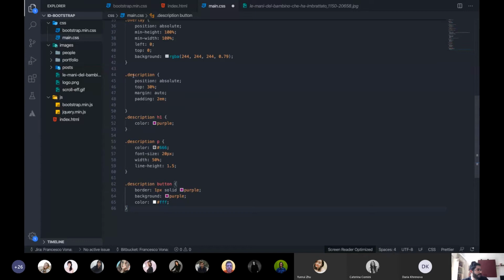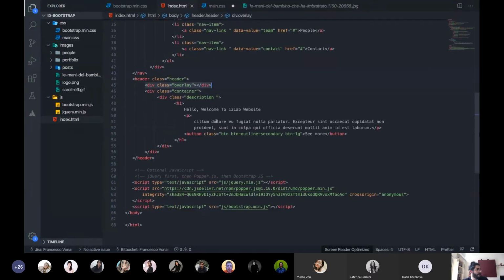When you have a class, we saw this before with CSS in the last lecture, you can also specify some elements that belong to this class. As you can see here in the class description, which is the class associated to this div, you have h1, you have p, and you have a button.